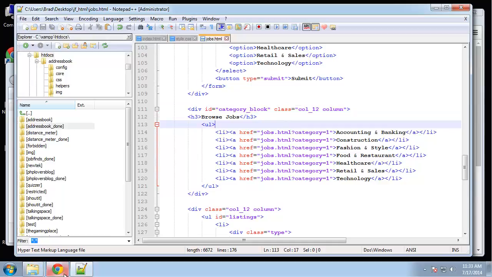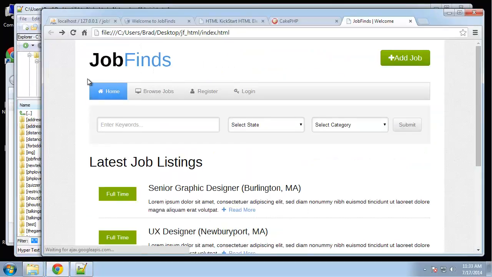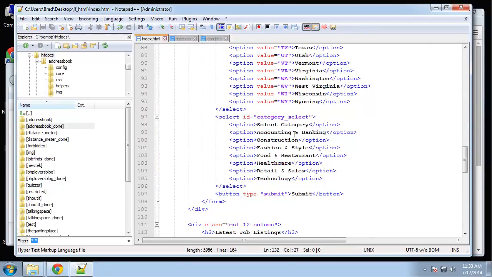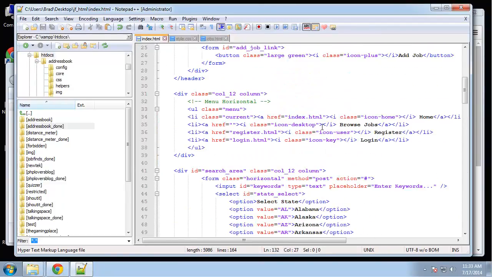Alright, so if we save that, we should be able to click on Browse Jobs, and actually we don't have our menus linked to the pages, so let's actually do that. I'm going to go back to index and go up to the menu. You can see Home has index.html, Browse is going to go to jobs.html.